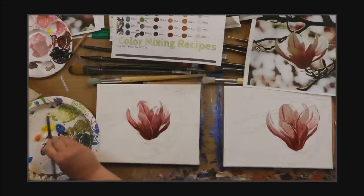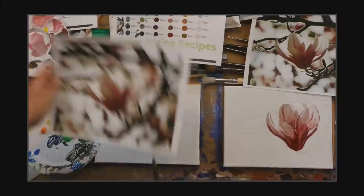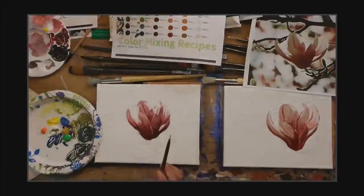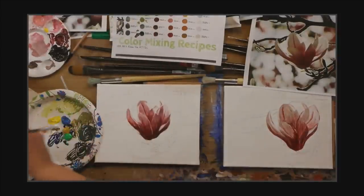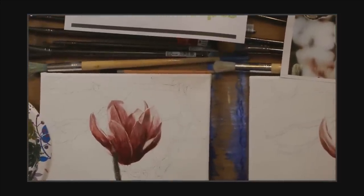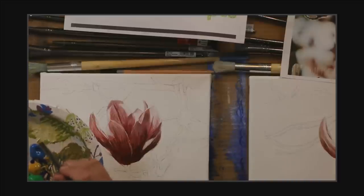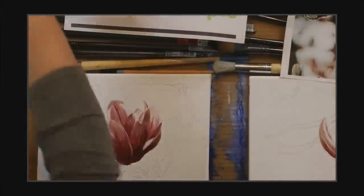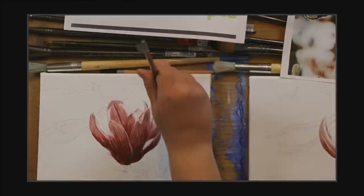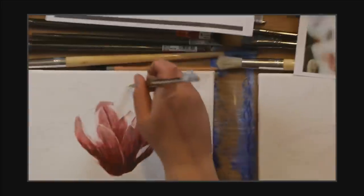What are you painting now, the background or the branches? Well, I'm painting the branches and little buds here. All right, so I'm going to take this lightest green color that I just mixed, and I'm going to drag solid color through all of my branches, for my undertone.